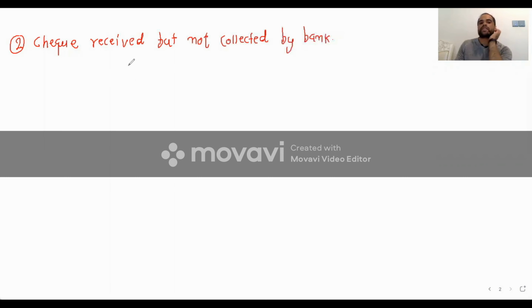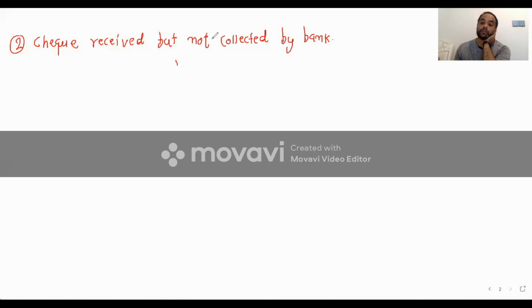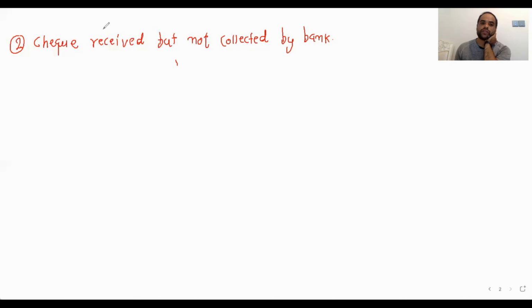For example, you receive a check from your accounts receivable, and then you deposit this check in your bank accounts. And as you know, time difference means money will not transfer instantly in your bank accounts. If you're depositing money through a check, it takes time to transfer money. It could be like 1 day to 3 days. So obviously the balance between cash book and passbook will be different.